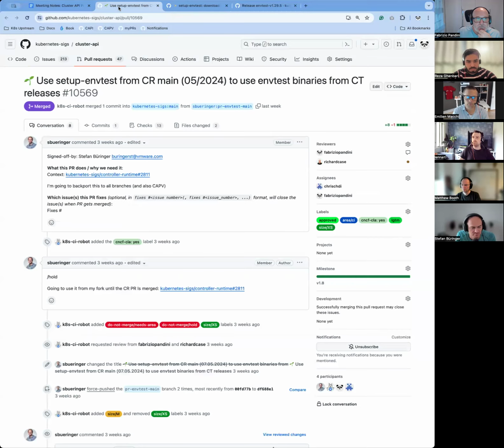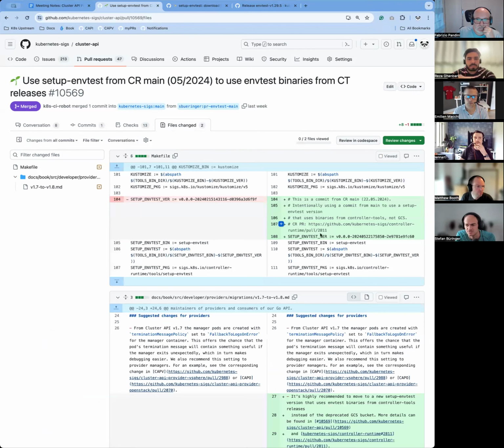If you need a new version of those binaries, you can open a PR against controller-tools, which is a lot better than what we had before, and get a new version there. In addition to hosting them there, we also modified setup-envtest, and setup-envtest on controller-runtime main now by default downloads those binaries from controller-tools releases. There's still a flag to download from the old location. But going forward, with the next controller-runtime release, it will be the new location. You can also already opt into the new behavior on the release branch, so on controller-runtime 0.17, I think, you can already use the new way.